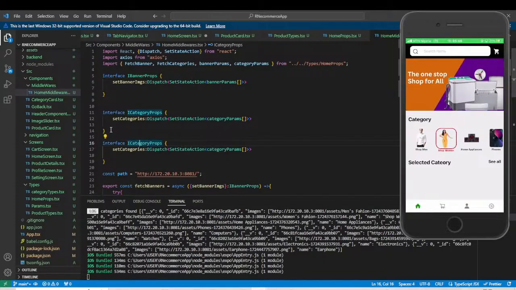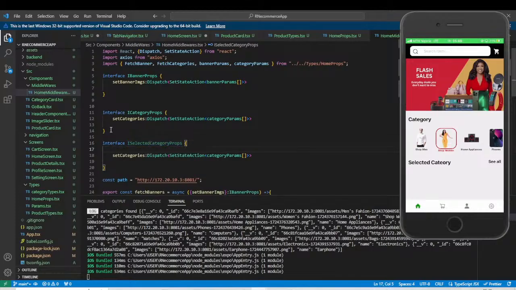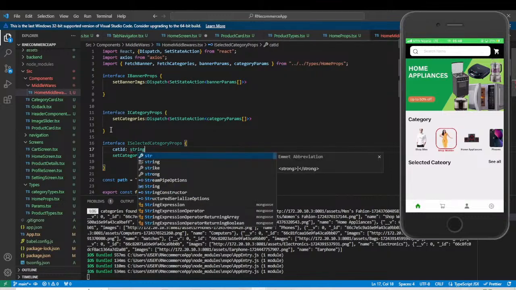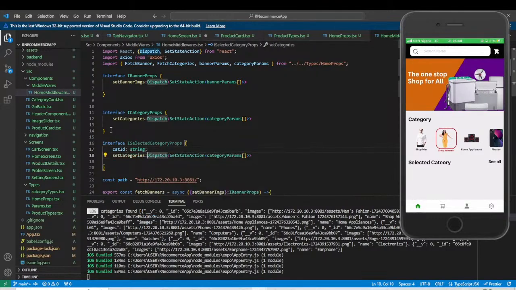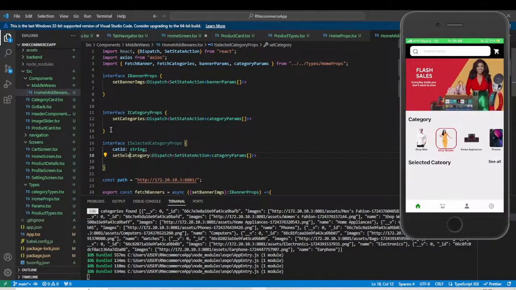From here now, we'll go to our middleware, go to our home middlewares, and in our middleware, we're going to have selected category. Let's create an interface for that.